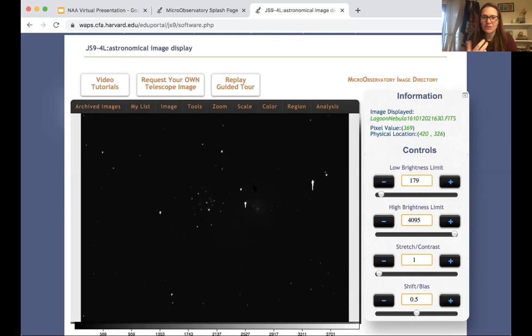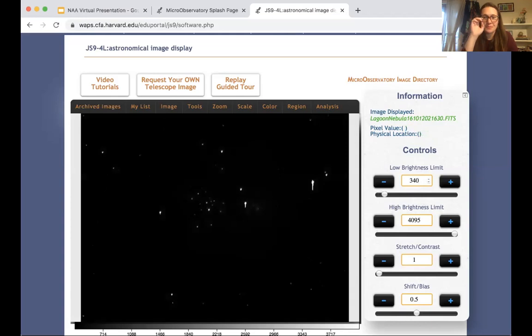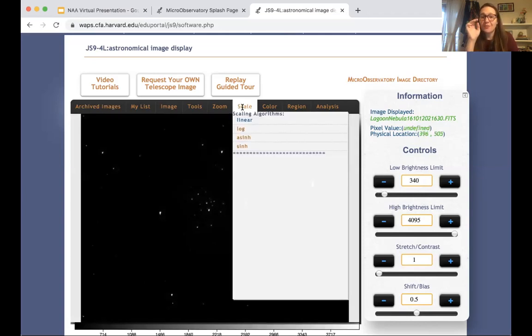One of the first things I like to do is change the low brightness value. What that means is, like I said, even in these places that look really black, there's still light there, right? Light still fell on it. It's because the night sky isn't perfectly black. There's still always a little bit of light, even in some of the dim places. So I'm going to put my mouse in a corner that doesn't look like it has anything. Try a couple. Looks around 340 is kind of that low pixel value. So I'm going to set my low pixel value to that number and hit enter. Not much changed. That's because there's another secret trick we want to do. You want to go up to the scale and change our scale from linear to log.